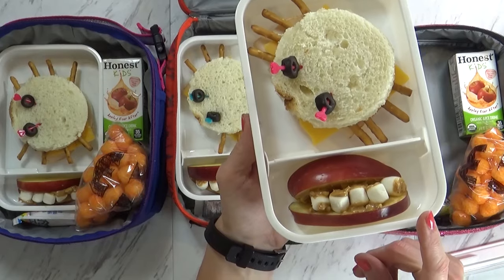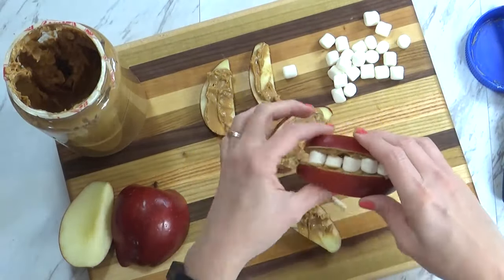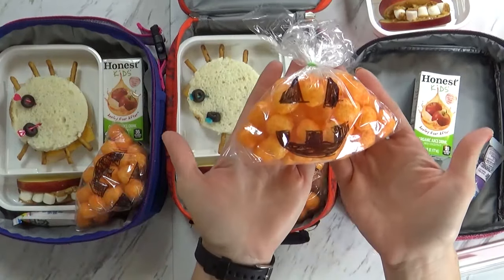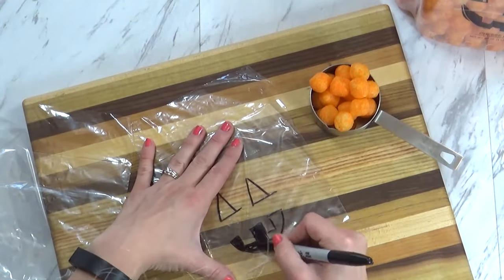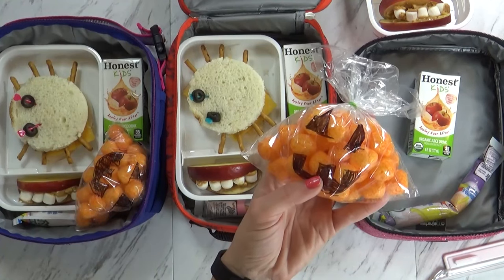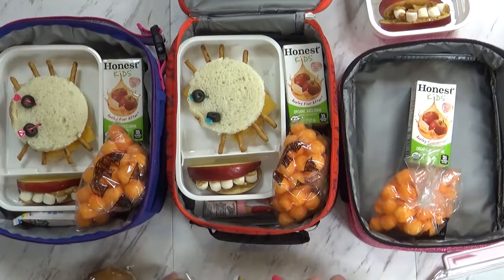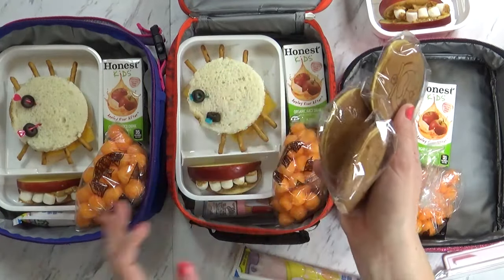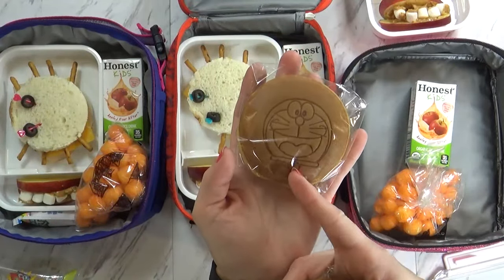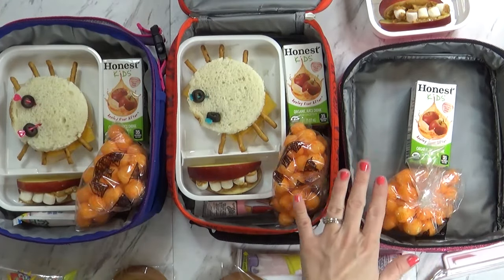To go along with that, I have some monster mouth apples. I just took a red apple and sliced it, then added a little bit of peanut butter and used some marshmallows for the teeth — I think those came out really fun. To go along with our lunch today, I'm also packing some apple juice and these little pumpkin snack bags. I just took a regular sandwich bag without a zipper, filled it full of baked cheese balls — you could use anything orange like Goldfish crackers — then put a rubber band around the top. Super cute and easy. For snacks, I'm also sending a yogurt tube and these really fun little pancakes from the Japanese store, basically a pancake filled with red bean paste with a cute little character on the front. I'll pop the lid on and then we'll head out the door.